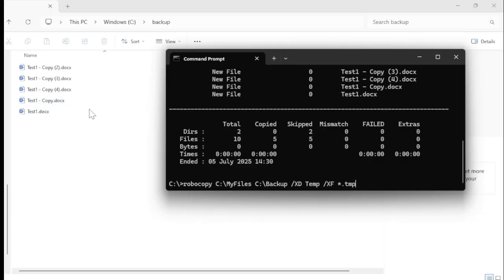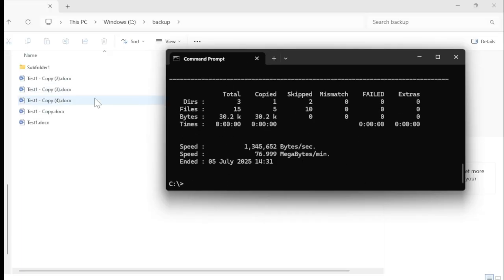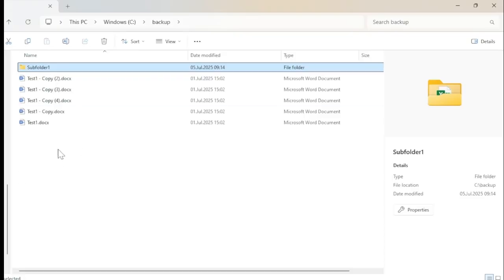It did not copy the other folders either, because it's a basic command. I forgot to put the /s switch. /s means subdirectories. Now let's run. So it copied the subfolder except the temp folder and temp files.